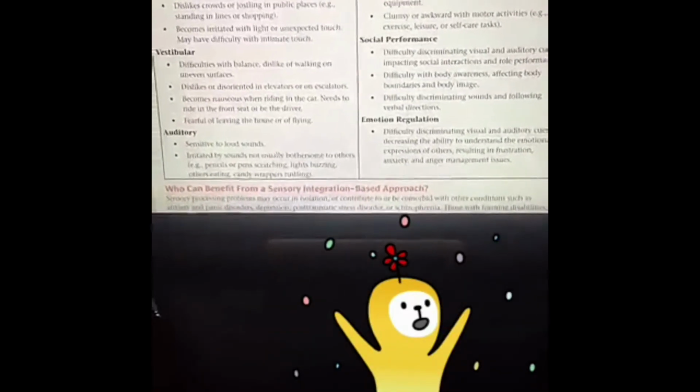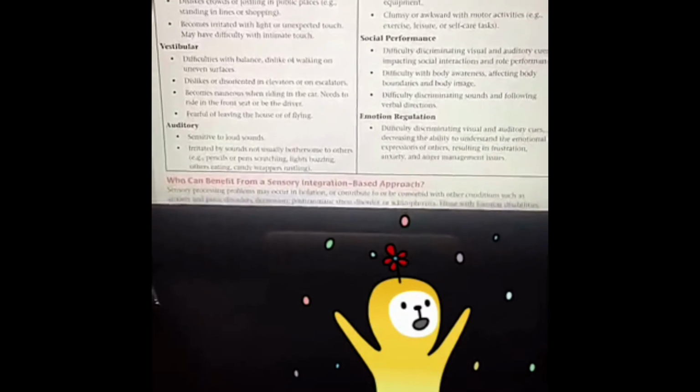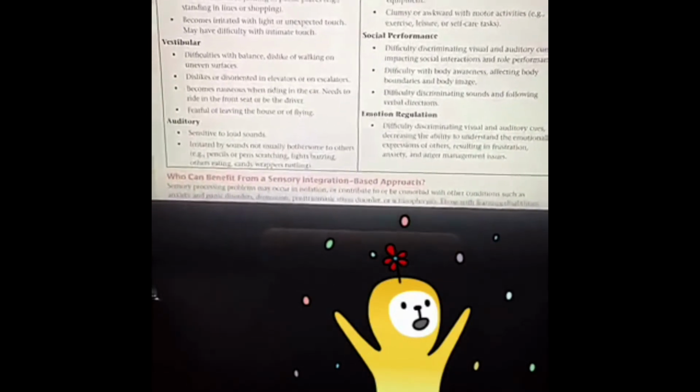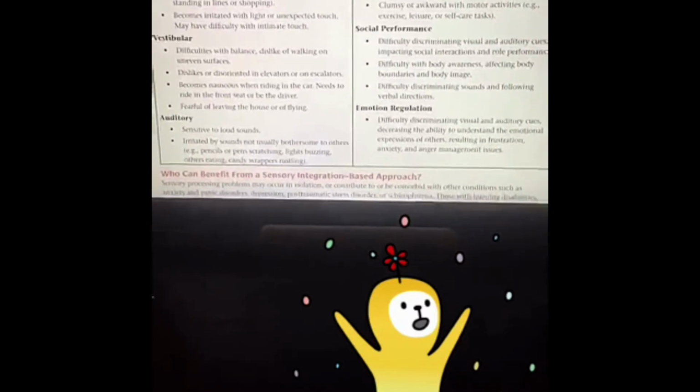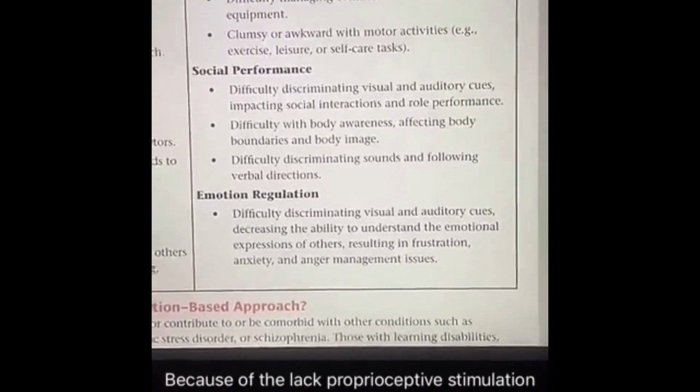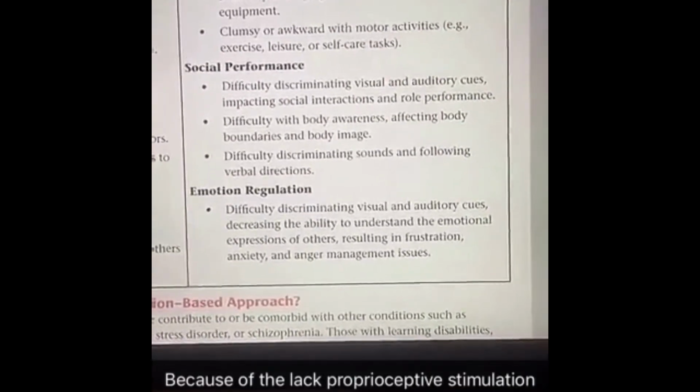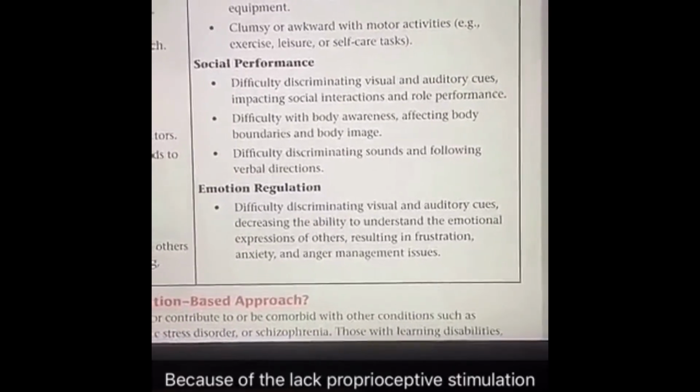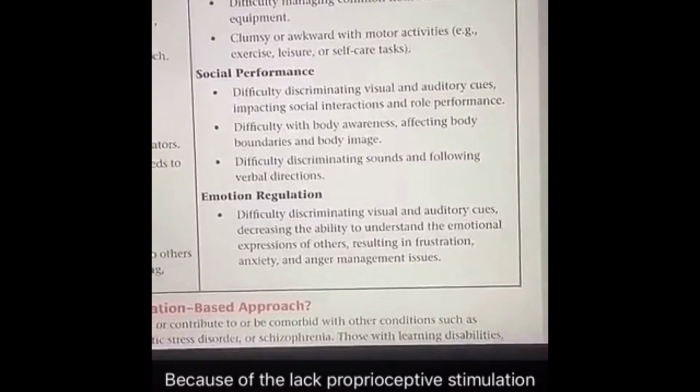So as seen in the video, sensory integration is not only for children, it's for adults, and we can use it with schizophrenic patients. In catatonic schizophrenia, for example, the patient would stay in one position for a long time, which affects the proprioception.